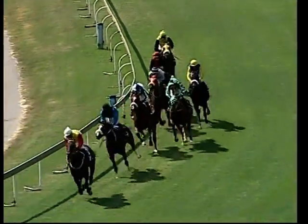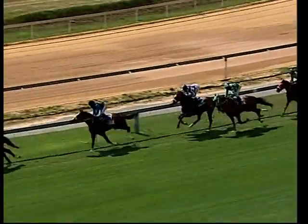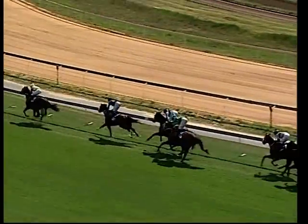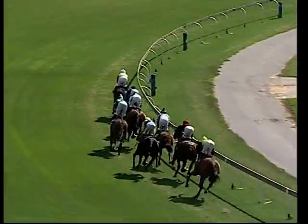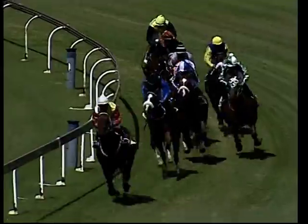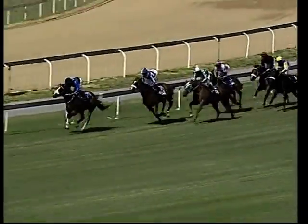Royal Troon's in front. Royal Troon leads the way from Magic Merlin in second. Burke's Luck is back in third, being followed by Swarming, who's outside of them. They're 5 lengths off the leader. Rakina's Classic, Potchefstroom behind those. Magical is still back at the fence. They're 8-9 lengths off the leader, and Ruckus is in behind them as they start their way to the turn now with a little more than 1,000 to go.